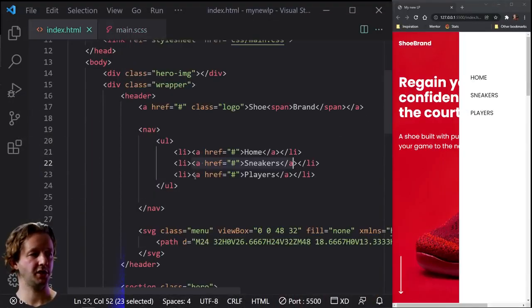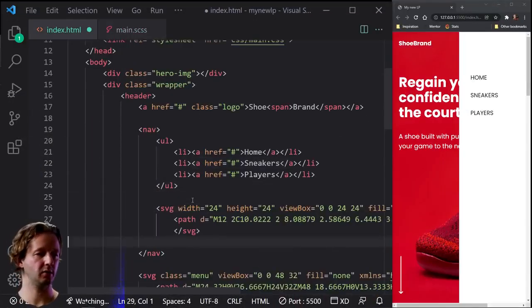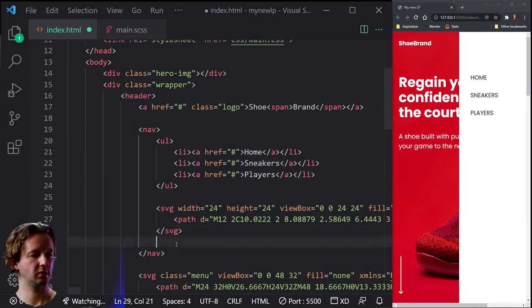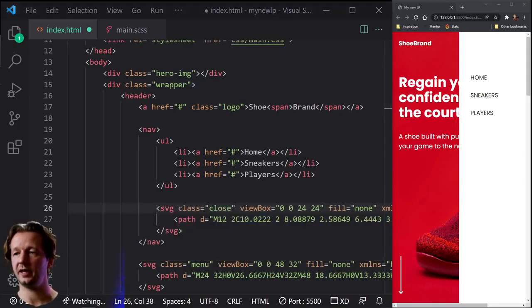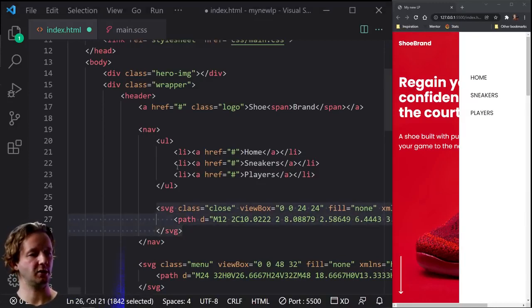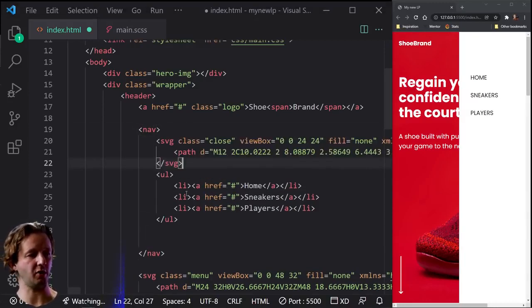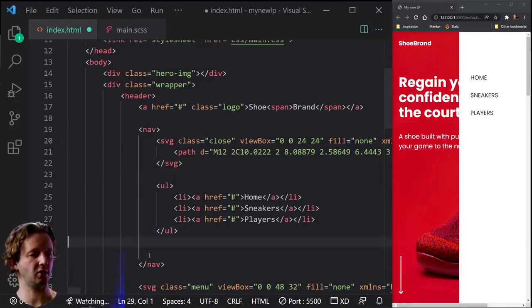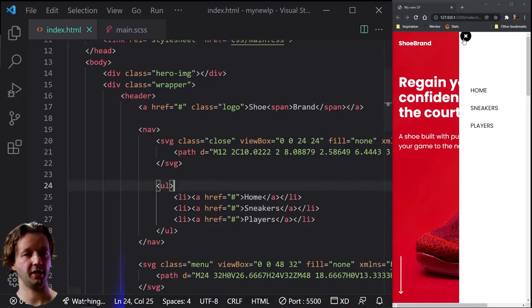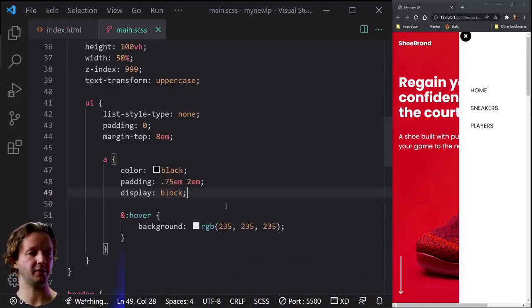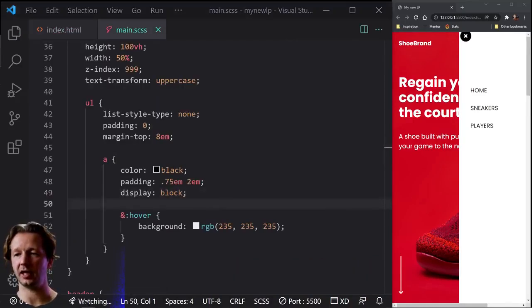All right, so we go back to our HTML and we're going to put it right here. Now we're going to get rid of width and height, class equals close, and I believe that is what I did in my reference code. It is. Just to make sure this is all working, I think it won't matter. I'm going to put it at the top because that's how it is in my reference code. All right, we're going to save that. And now you can see it's showing up, but we have to actually be able to position it because it's not in the right area.